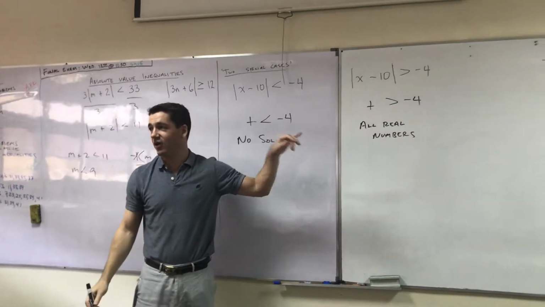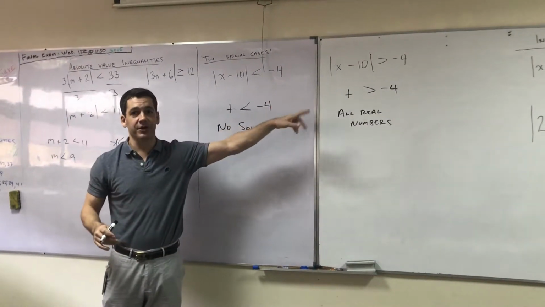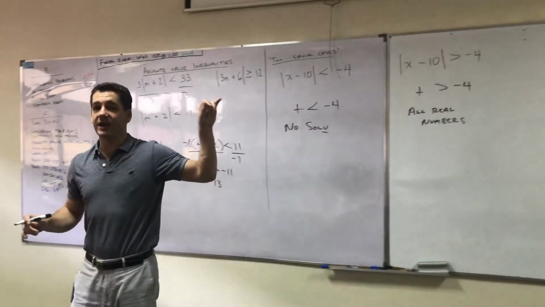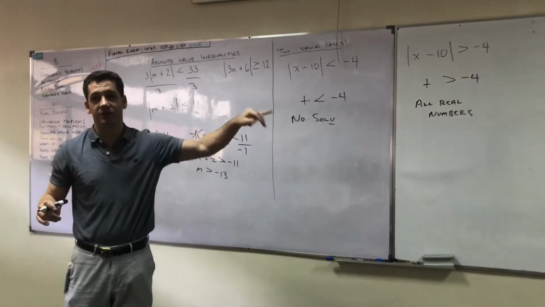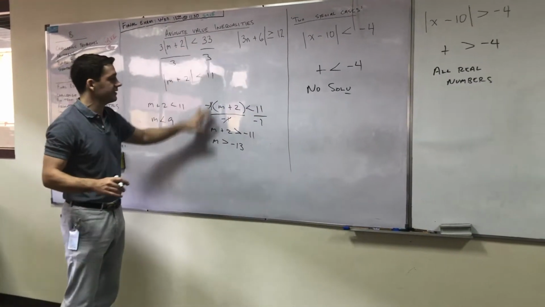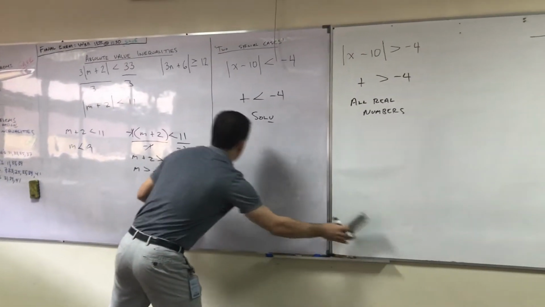Okay, this one is all real numbers. So if you encounter this, all real numbers. What I would do when you see a problem is check to make sure it's not one of these two special cases, and then if it's not, proceed like we did here. Now this looks really confusing, so I'm going to do this second example problem.